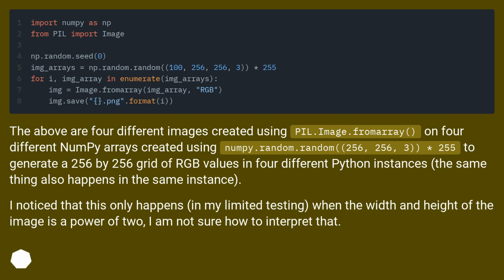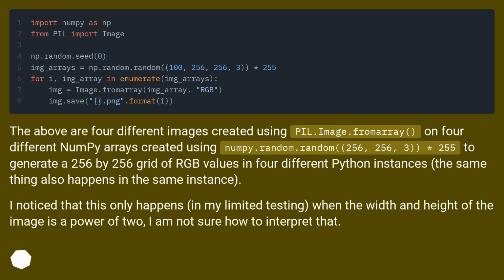They are 4 different images created using PIL Image.fromarray on 4 different NumPy arrays, created using numpy.random.random((256, 256, 3)) * 255, to generate a 256 by 256 grid of RGB values in 4 different Python instances.